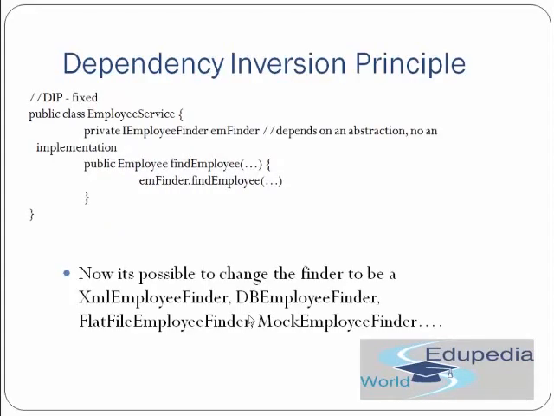Okay, so now it is not possible to change the finder to be an XML employee finder, or DB employee finder, or flat file employee finder. Why? Because we have simply fixed it in the EmployeeService class, and it is just returning an employee object. So we cannot inherit it because it's doing a single thing and we cannot reuse it. It makes it really fixed. And we don't want that, because we want interfaces and abstraction in our classes, so that there can be reuse of code also.